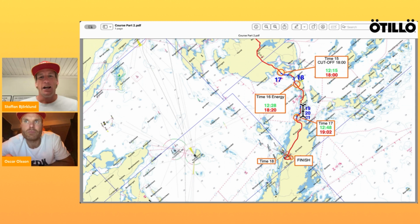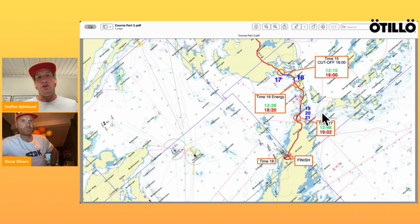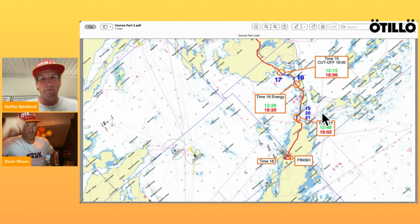Here, the really fun island jumping, a beautiful part of the course. You haven't seen much of it in pictures because it's a military area. We're not allowed to shoot photos and drones, but it's very beautiful, and the rocks here are very grippy. So not as slippery as at many other places. These are pretty much the opposite. They're very grippy, and if you fall, watch your hands. Be careful. Maybe you can run with your paddles on. If you fall, you will not cut yourself by doing that.